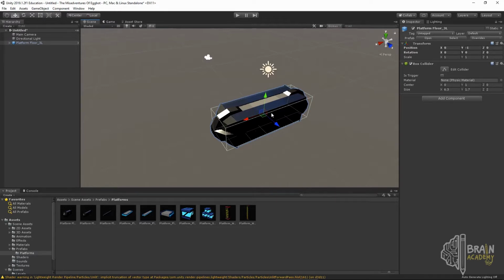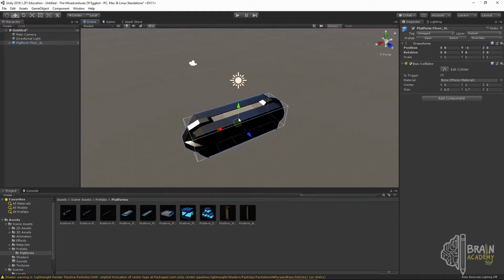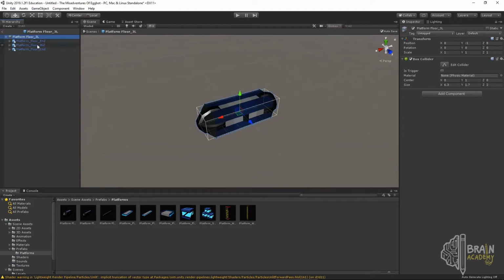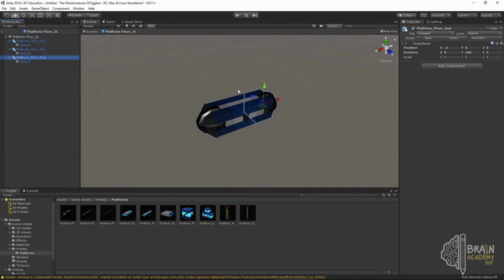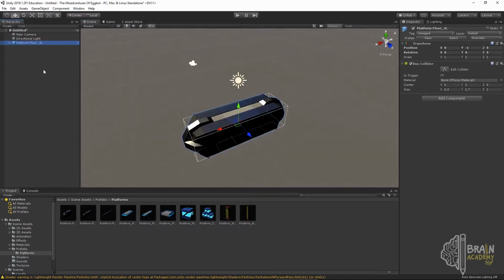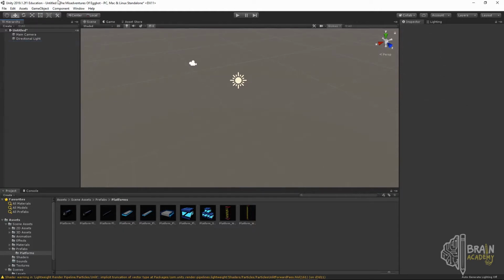Now that I have a simple platform done, I'm going to look at one of these prefabs. You can do that by selecting your asset and opening the prefab. Here is a new pocket scene where it is only isolating your prefab. This means that you can edit the different parts of your prefab as you see fit. Once you're done, then you can go back to the scene by hitting this little arrow in the top left of your hierarchy. So let's create a prefab.